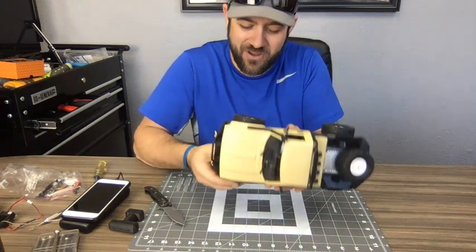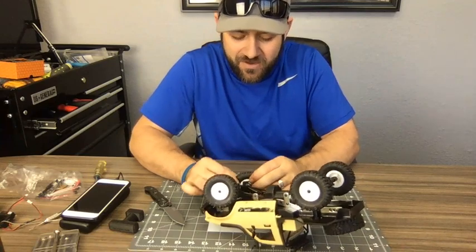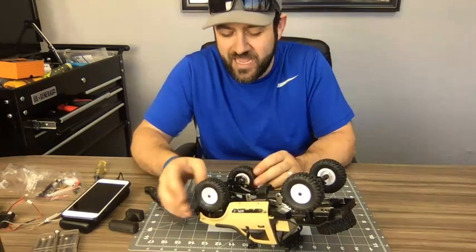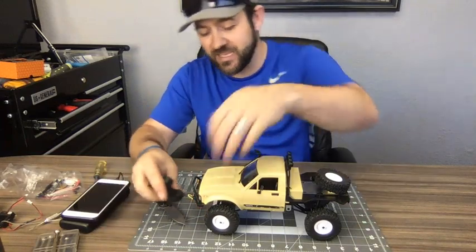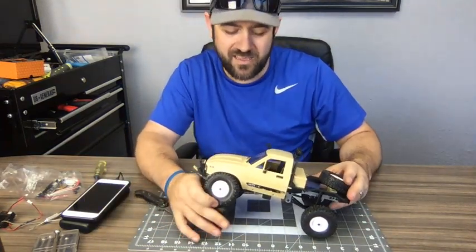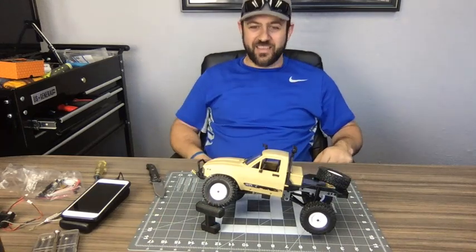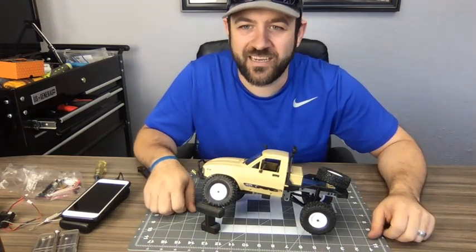Now I have no real intention of making this a running truck. It was more just an entertaining Friday afternoon model build for me, other than anything else. No, it's almost there. It can almost flex that much. There is your Friday payoff right there.